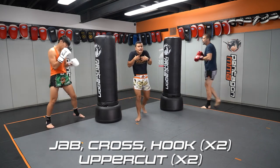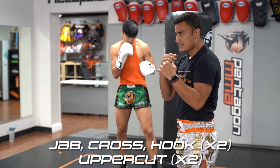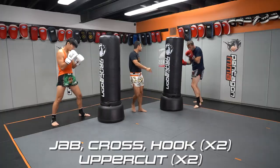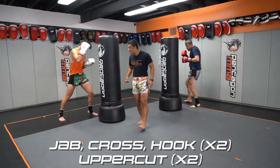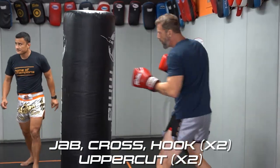Good, relax your neck, okay? You don't wanna punch with your shoulder shrug like this. Relax your neck, relax your shoulder. One, two, three, four, five, six. Okay, up, up. One, two, three, four, five, six, good. Elbow high on the hook, elbow high on the hook. Good, up, up, up, up.